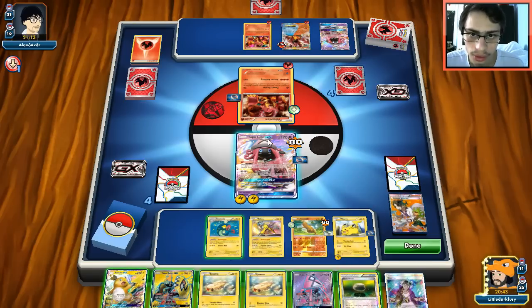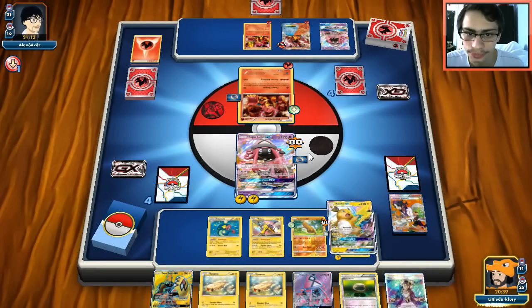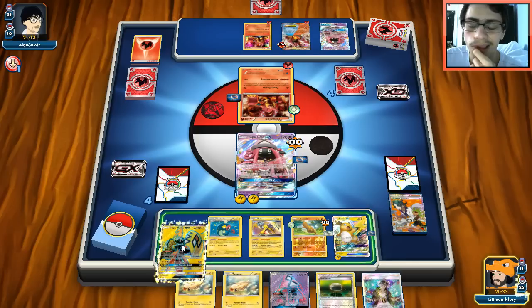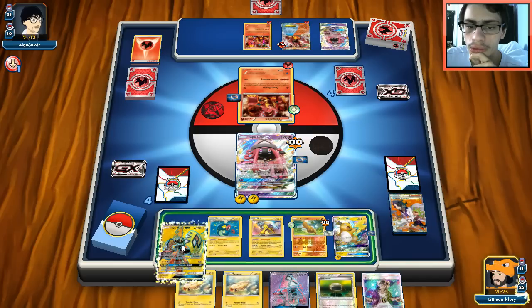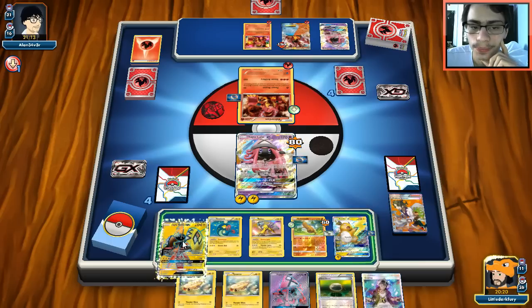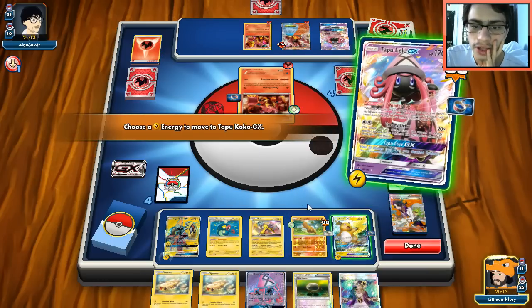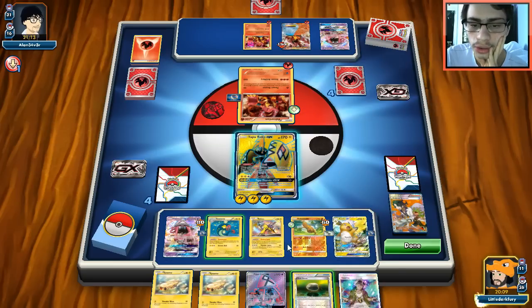So nice. We could do Tapu Koko. Yeah, let's do that. Koko gets knocked out though. This could be bad. But we can take him out with Tapu Koko GX. Right? Yeah, that's probably the best play we do. Yeah, just Arrow Trail him for 130. I do want to save Koko for later in case he does get a bunch of energy into play somehow, but I think it's safe to do this.